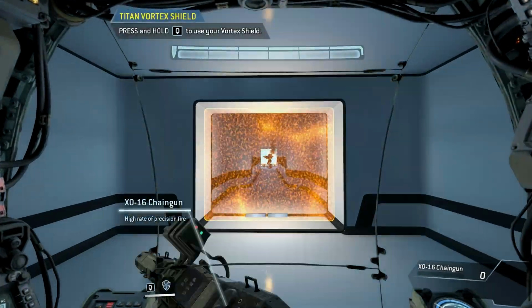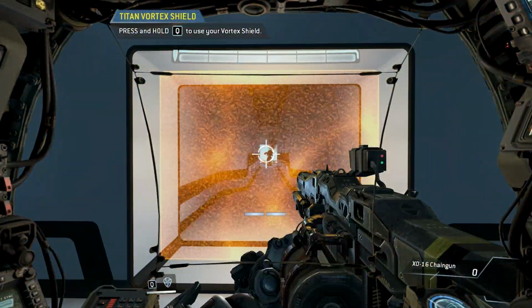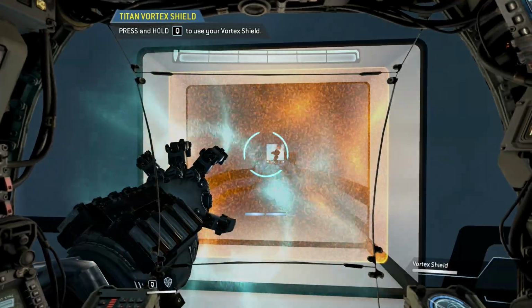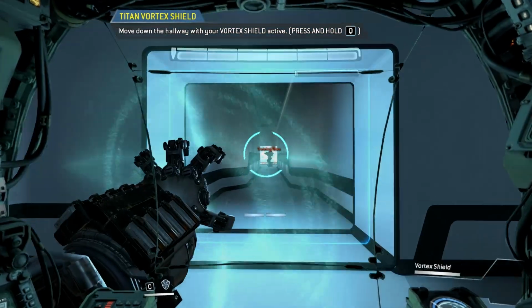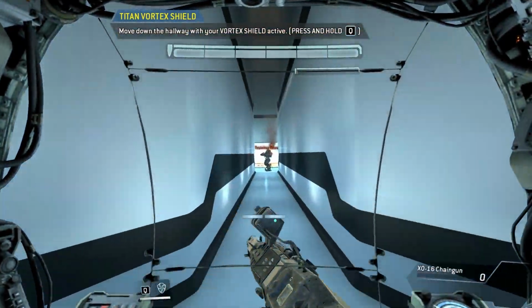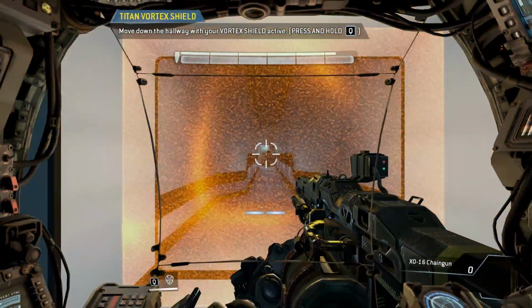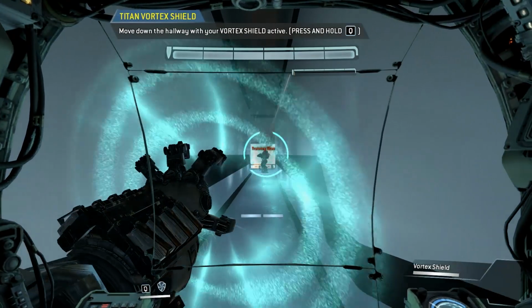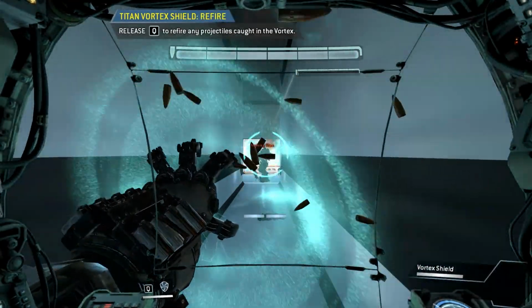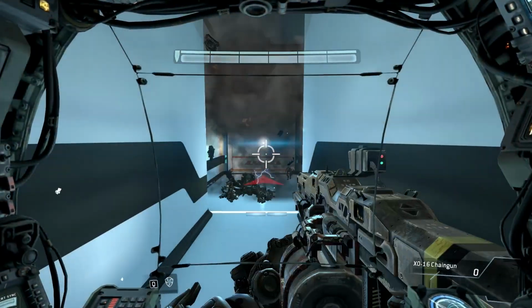To defend against ranged threats, Titans can be equipped with the Vortex Shield. This weapon absorbs incoming ballistics for a limited time, then refires them. Use your Vortex Shield to absorb the projectiles. Well played.